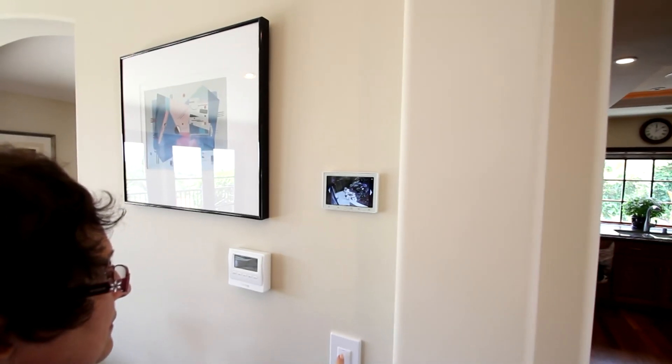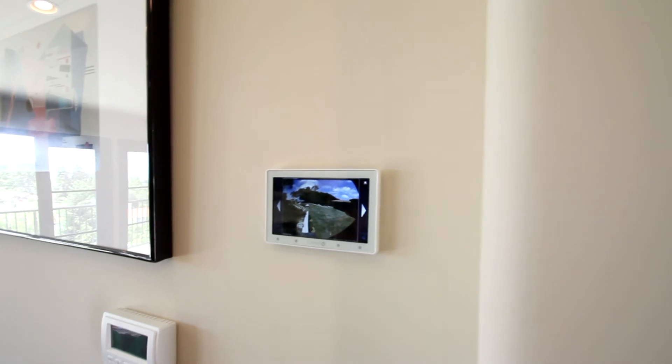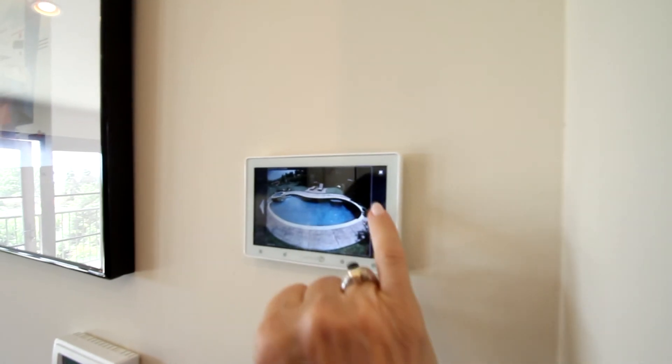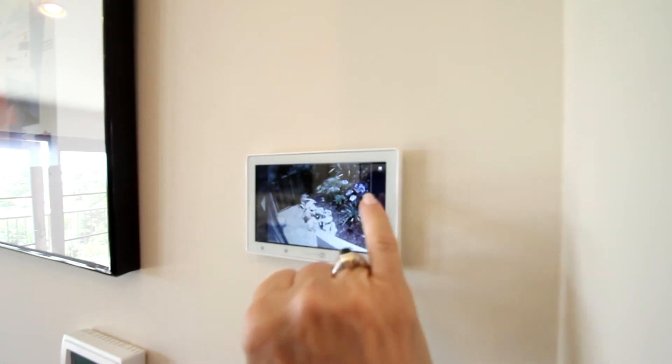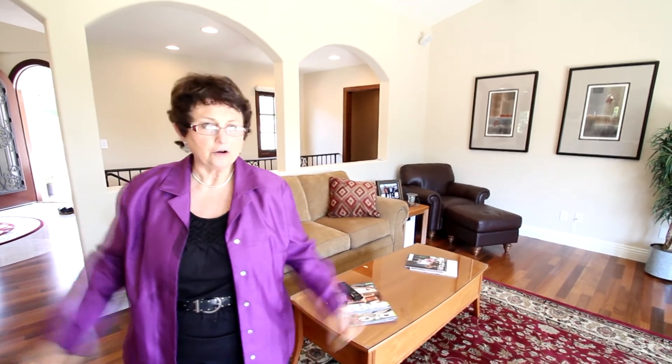So this is a good one. One of the neat features of this house is the surveillance system — I'm showing you the control center here. Our listing agent is panning through all the screens. Essentially you can put this on any of the TV sets throughout the property, so you can be lying in bed and check who's at your front door. Really nice feature. You can also access it from afar on a laptop. Awesome — what a neat cutting-edge feature. And one other feature: those holes in the ceiling are for a pump for heating and air conditioning that uses water from the pool. So it's eco-friendly. How smart is that!